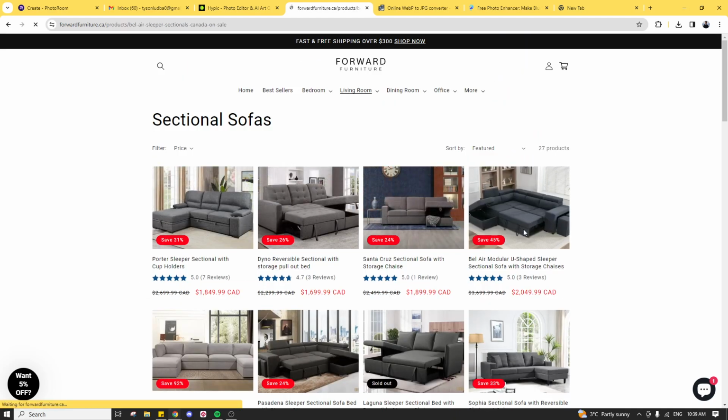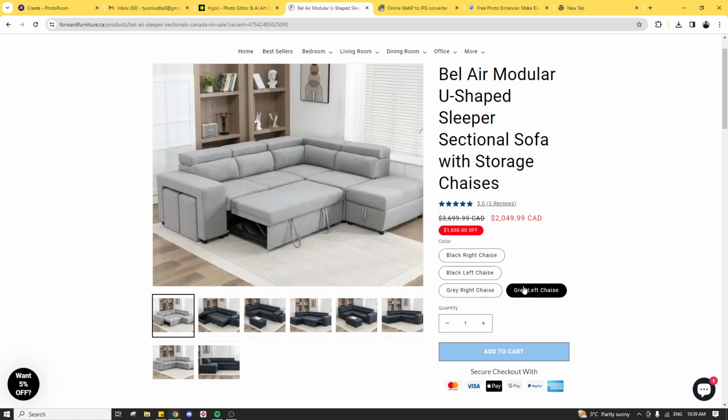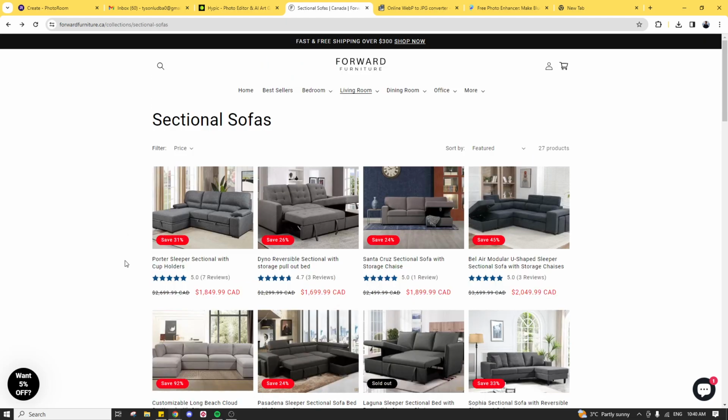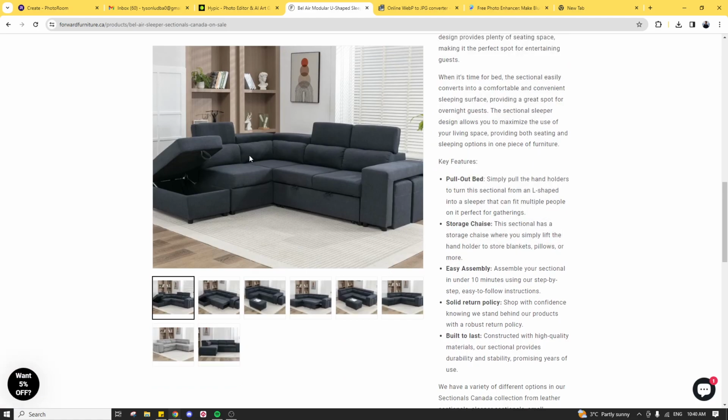Same thing here. When you go here, there's only one gray image. You need to add in more gray images, and they should all be in line. So the gray one should be up here, the black one should be down here. If you can just look at it. Same thing. Try and show the gray ones with all the functions out. Oh, and you can even add, I saw you put storage chassis, which is good. You can also add the little stools. You can say two stools, and you can say these stools you can sit on, put your drinks on, put your phone on, something like that, right?